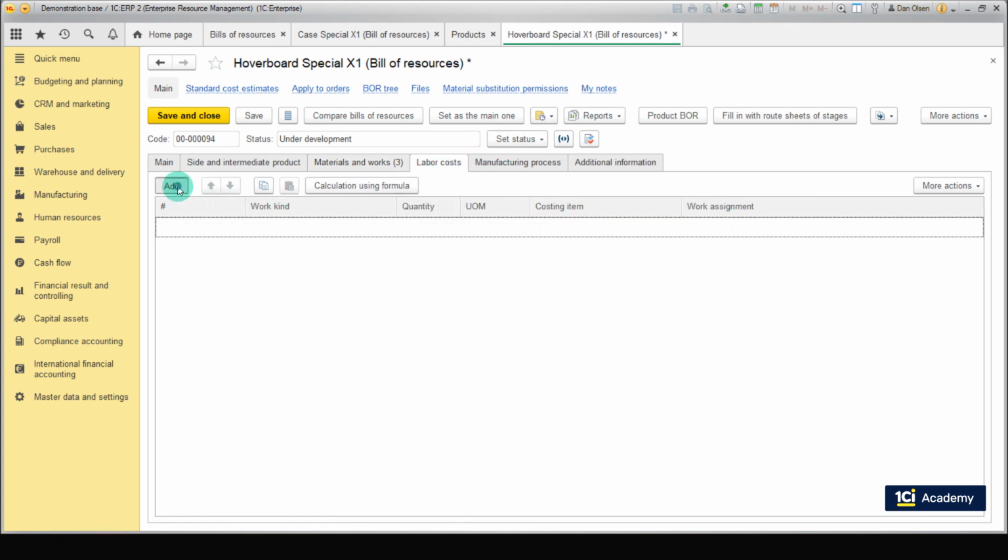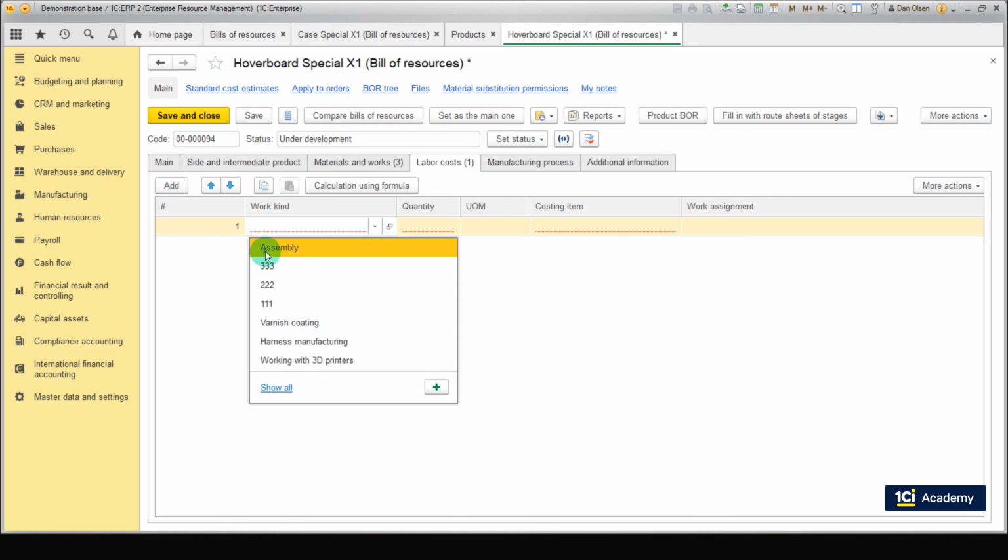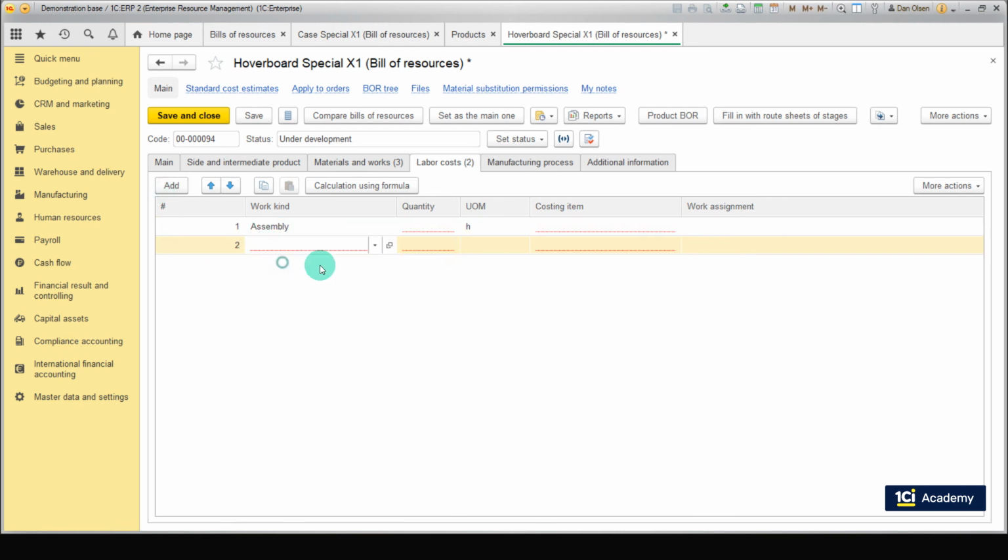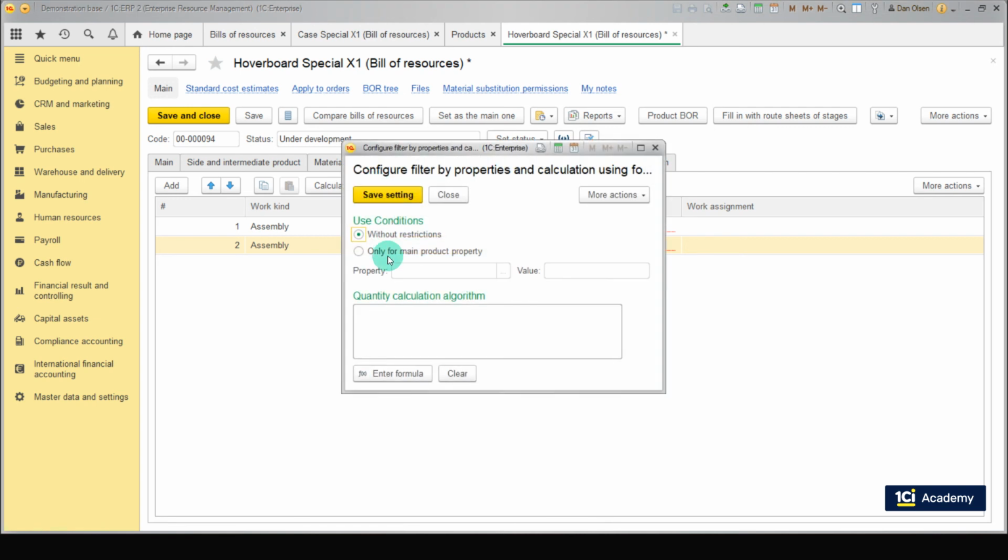Create 2 lines with the assembly work kind and specify their quantities, 0.9 hour and 0.1 hour. For the 0.1 hour labor cost, click Calculation using formula and set it up similar to the LED material above.